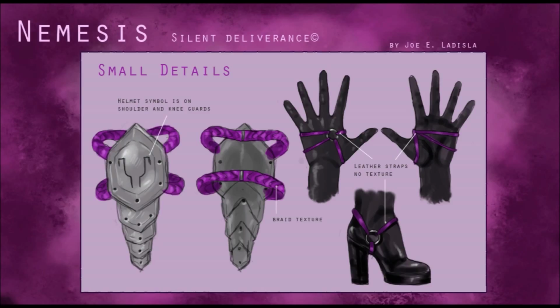And for her gloves, she has these leather straps, or leather wraps around her hand, just to make it look fun. Basically, it's just for looking cool. There's no function to it. Same thing with her boots.